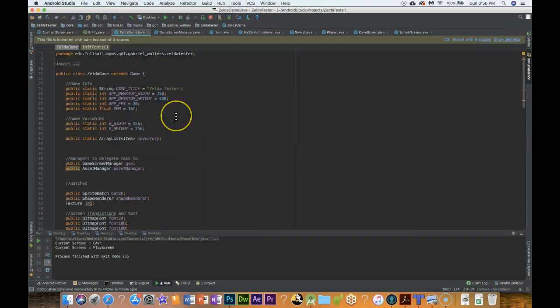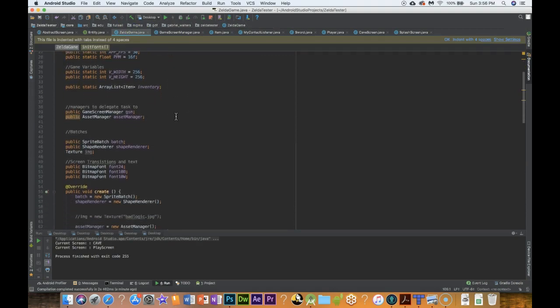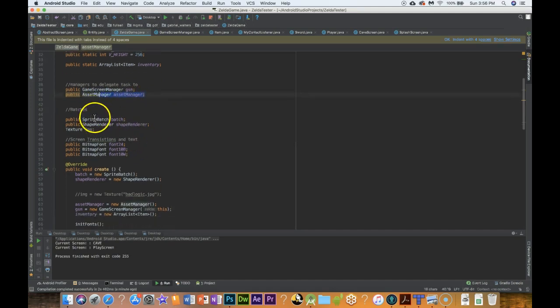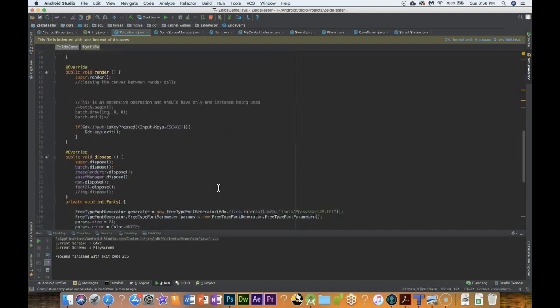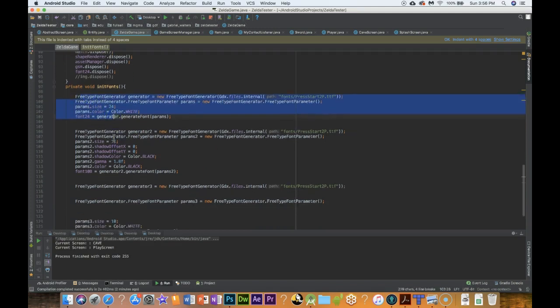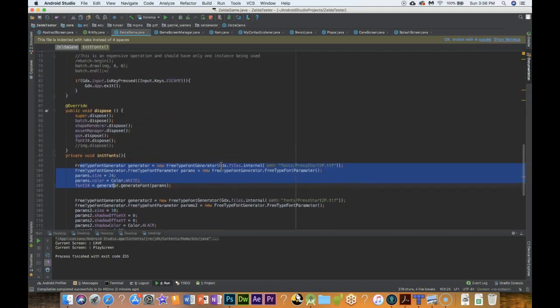Okay, so here is my main game, so I can set the sizes for everything. I do a lot of initializing, so I only have one instance of Game Screen Manager, Asset Manager, which I never set up all the way though, my sprite batch and fonts. Now I did create some fonts for the Nintendo type fonts. I did find some, and I'm still playing around with them, getting the right sizing, but I have 3 different types of fonts generating from that for black and white in different sizes.